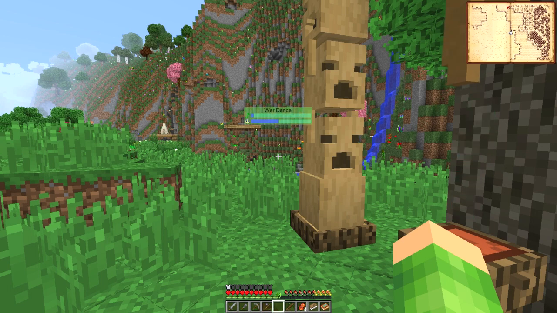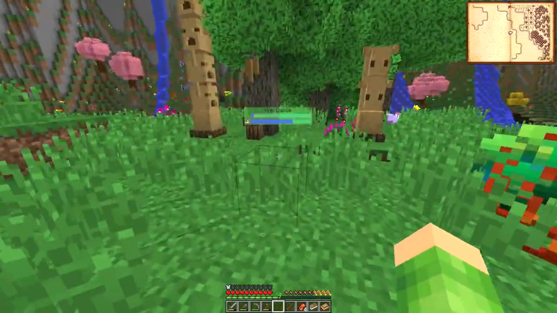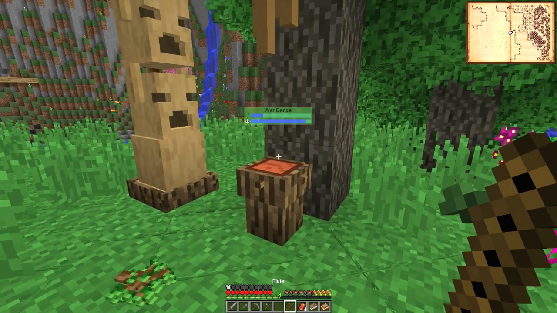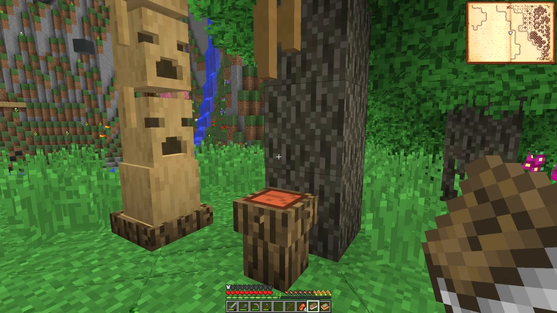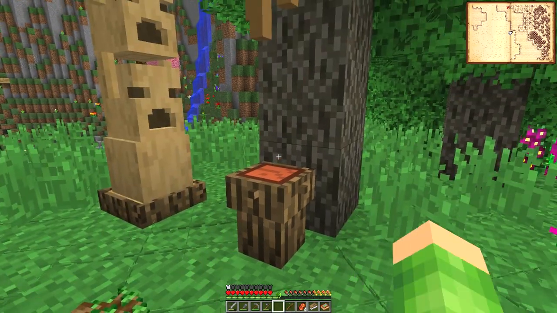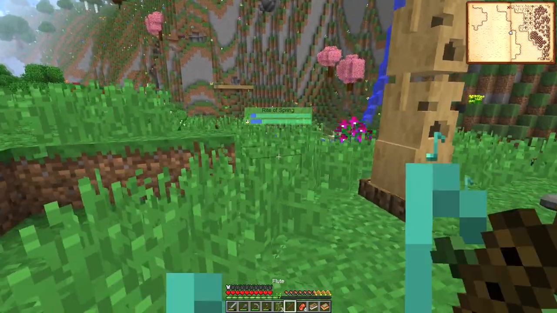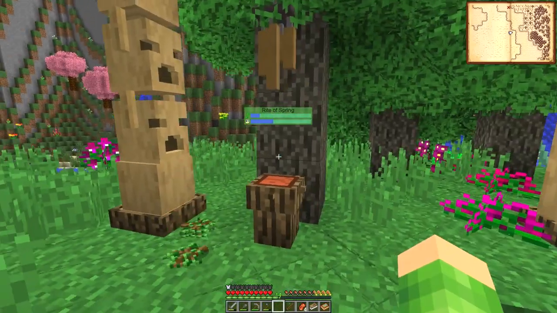Why is this so hard? Why is this so hard? Jingle, jingle, jangle, jangle, jingle. Right, try again. So it definitely said flute and drum. Sneak. So sneak. Rite of Spring. There we go. Right. I don't want that on the floor. Go on the floor.